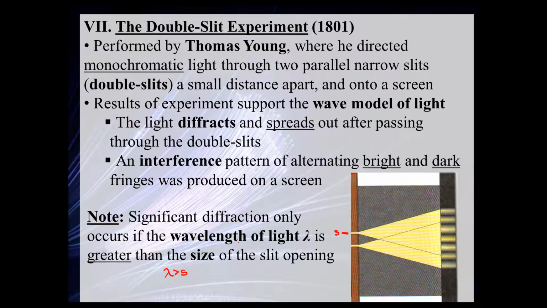If you want to know the reason for this, I'll give you an analogy. Let's say that you took a big marble and you tried to put it through this little tiny slit. Obviously that's not going to happen, but let's say that the marble could deform, so it could actually squeeze through the slit. And if it squeezed through the slit and came back out, it would really spread back to its original position. So you can think of the size of a marble as being associated with the wavelength. If the wavelength's really big, then it's almost like the light has to squeeze through, and when it comes out, it spreads apart.